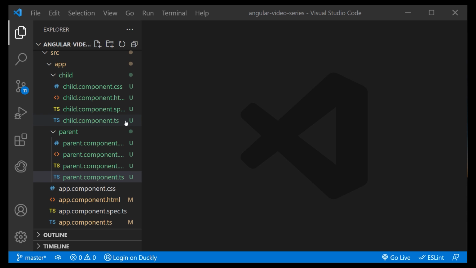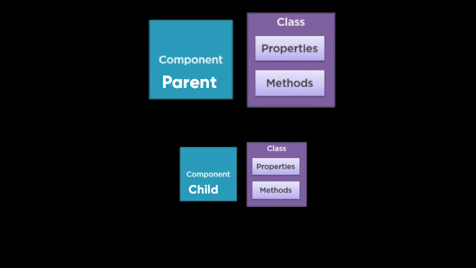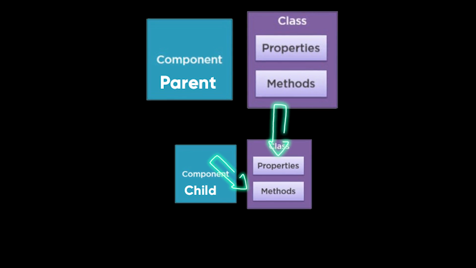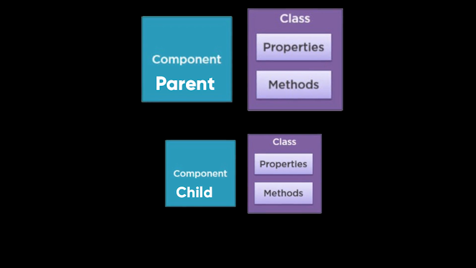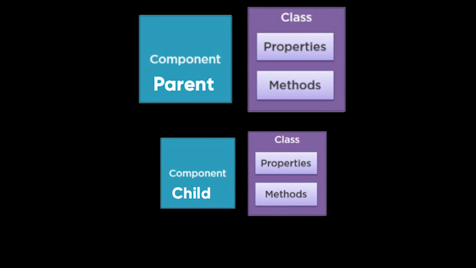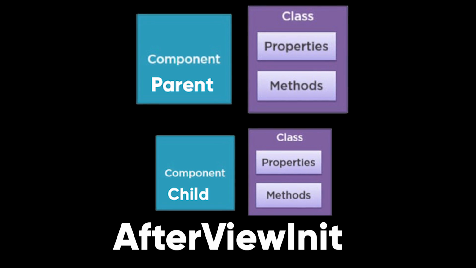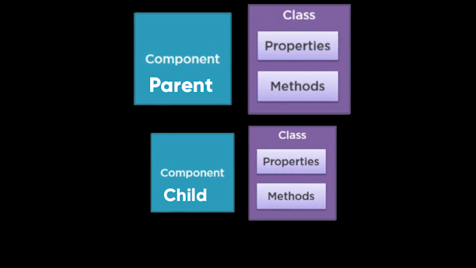Third use case is when we want to send data from child to parent using ViewChild. ViewChild allows the child component to be injected into a parent component. It will give the parent access to its properties and functions. A child won't be available to give access until the view has been initialized. This means we need to implement the AfterViewInit lifecycle hook to receive the data from the child.